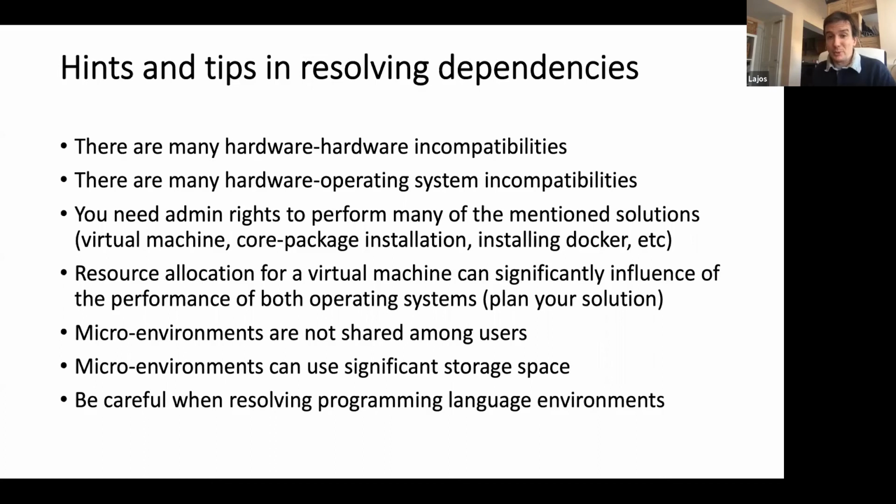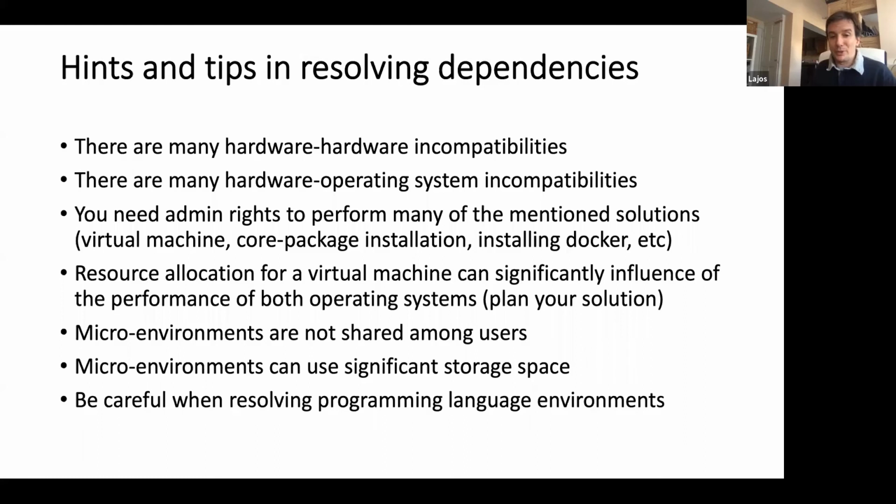Very important to know for these dependency troubleshootings is that many solutions require admin rights. You will never be allowed to put any virtual machine on a server where you are a user. You are not allowed to do core package installations. Only the super user can do this. Also installing Docker: it's very nice that many programs provide you a Docker image, but to use a Docker image you have to install Docker first, and for that you need admin rights, not just user rights.